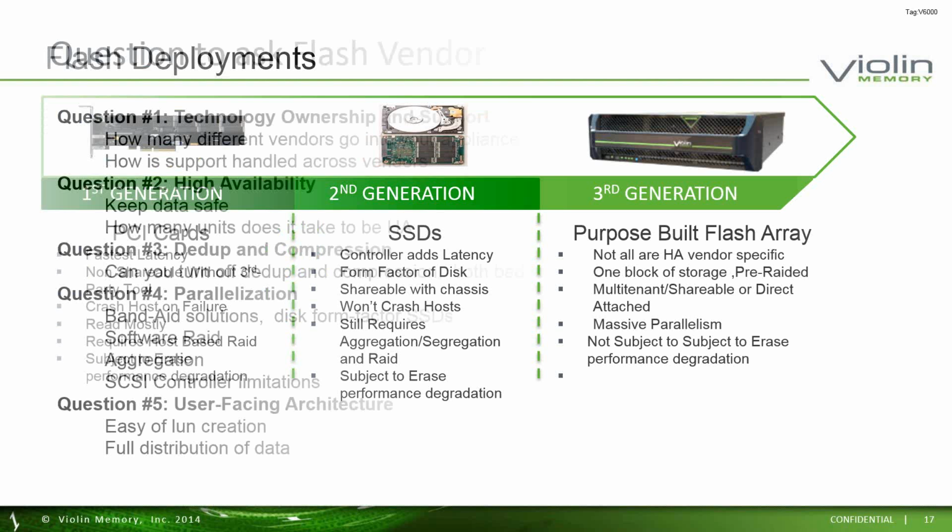The other thing, if you're thinking about going to Flash, you need to ask your Flash vendor this. You should ask any Flash vendor about technology ownership. If you have commodity SSDs, let's say, pulled out of a disk tray, you can have Western Digital, Seagate. It can be the same thing for Flash. If you're in an SSD environment, you can have Sony, Samsung, Toshiba, any one of those.